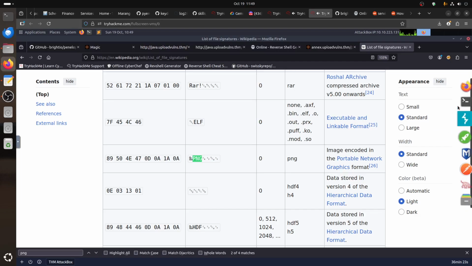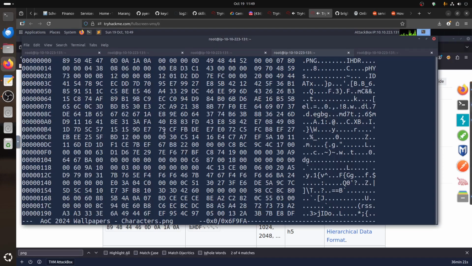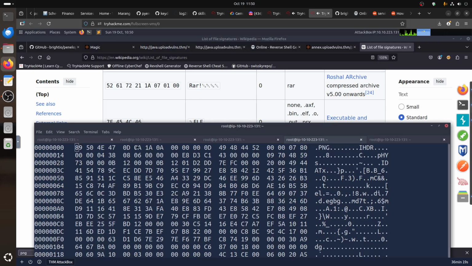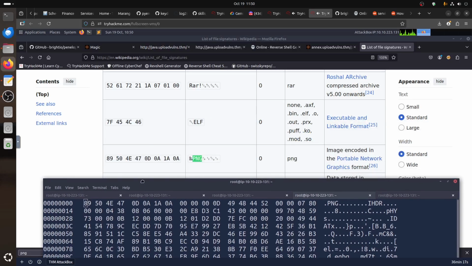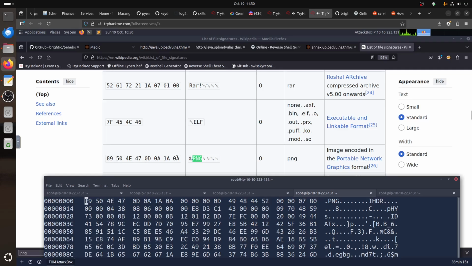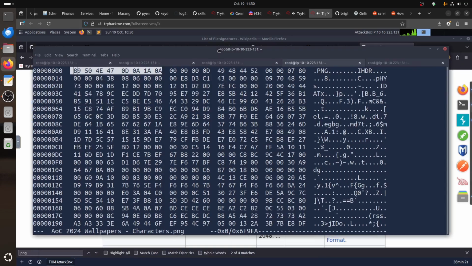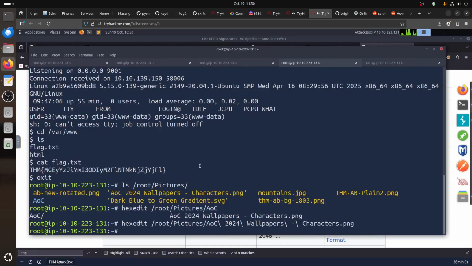If I go back to my hex editor and scroll down, you see this line is 89 50 4E 47 0D 0A 1A 0A. That is exactly what you see there. That's the magic number. Okay, Control X.